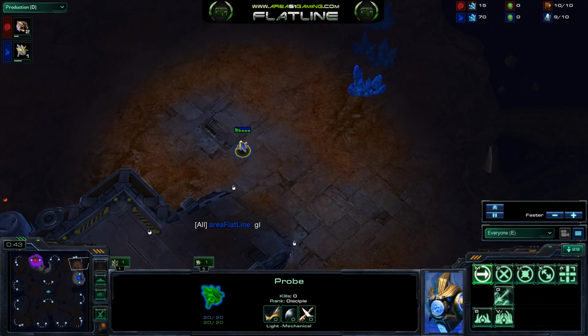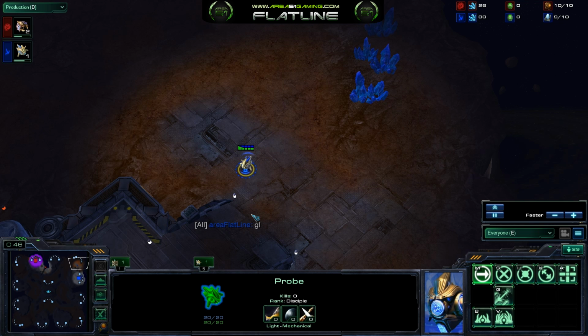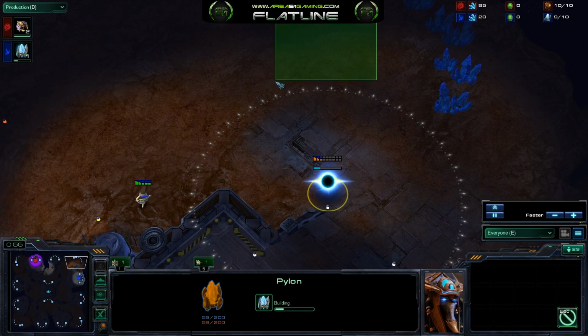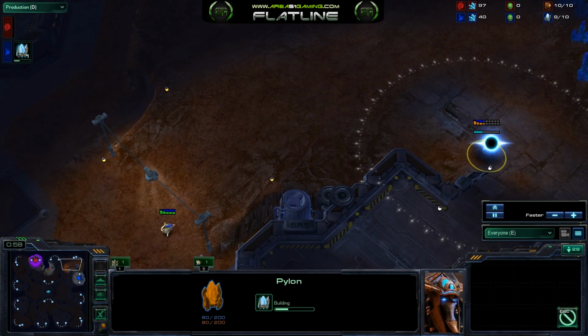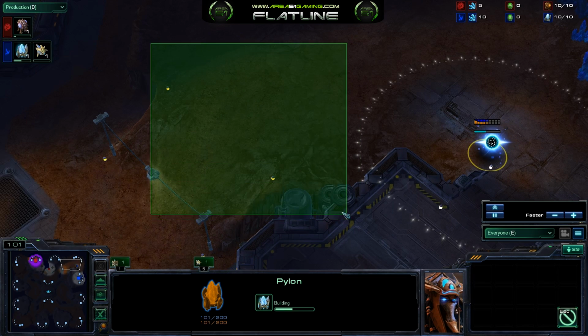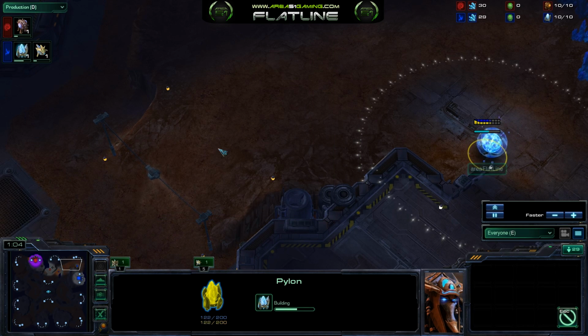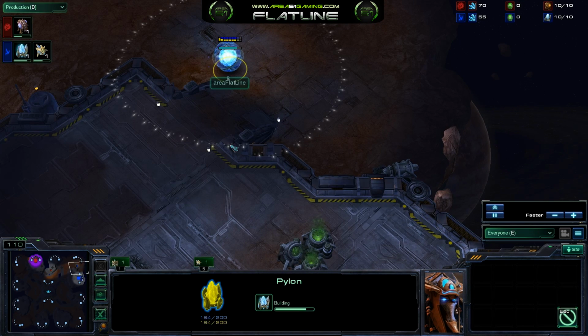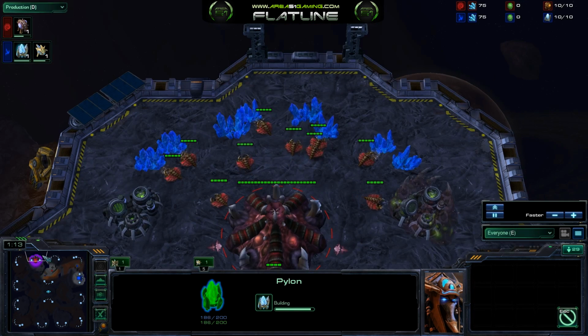Okay, so first thing is first, I like to go forge expand on this map. So I tend to pylon or wall off with my Nexus, especially on the ladder. On MLG, I probably would have gone with this. The difference between these two is the distance, of course. There's a big difference. You get the forge a little bit quicker.